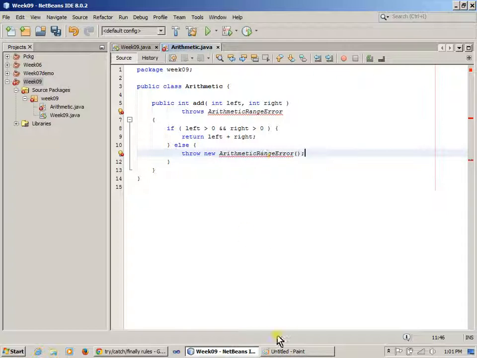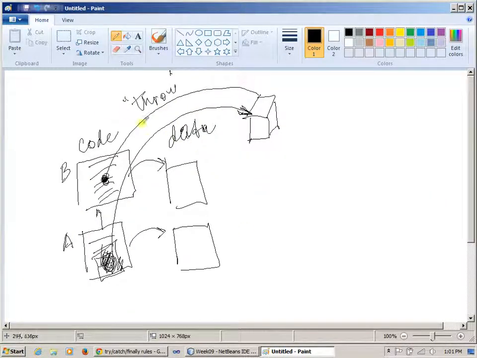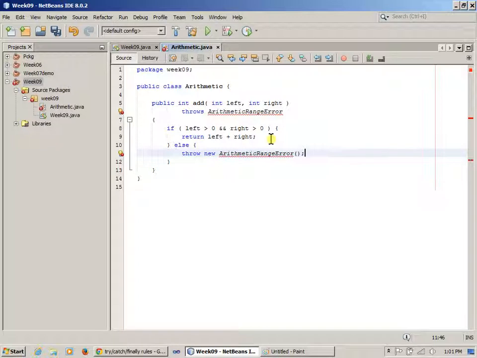Okay, so if you compare it with my demonstration here initially, this box is my arithmetic range exception, right? And so it's an object which, not a surprise, is created by new. So I need to create it. So of course, the only problem that I need to solve is that I don't have this arithmetic range error, but I can create it, right?